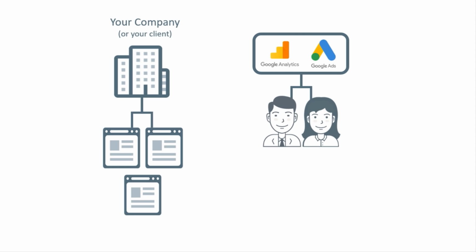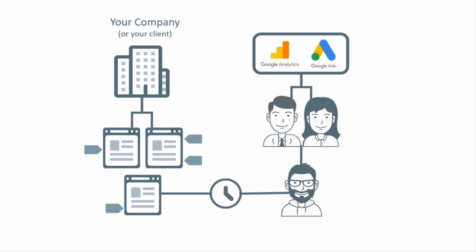And in the older days, the only way to do that was to ask a developer. And since developers are quite busy and they have their own priorities, tracking codes are somewhere at the end of the list of those priorities. That's why usually it takes days, weeks, sometimes even months for a developer to implement those tracking codes. And that's where Google Tag Manager becomes very useful, because in many cases, you can add those tracking codes to the website by yourself. Of course, keep in mind that Google Tag Manager was never meant to replace developers fully, and the best results are achieved when you work together with Google Tag Manager and with a developer. But with GTM, there are many cases where you can actually implement tracking codes on your own.